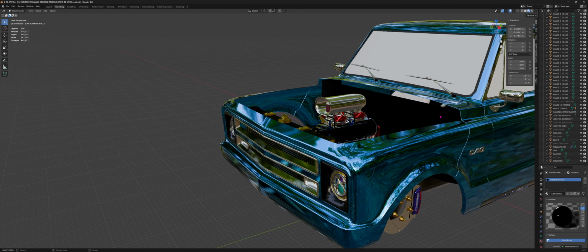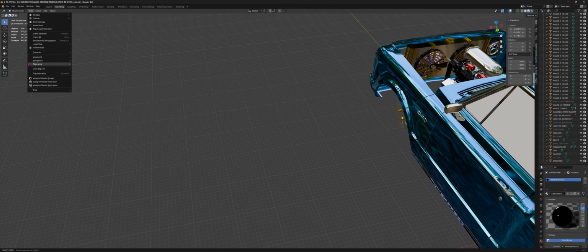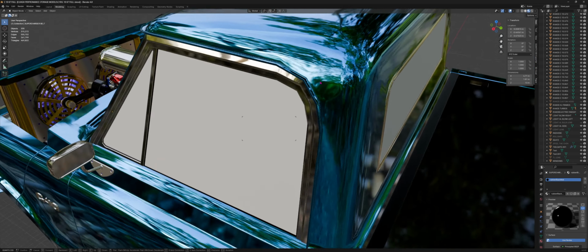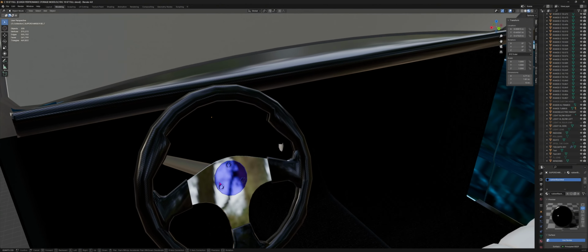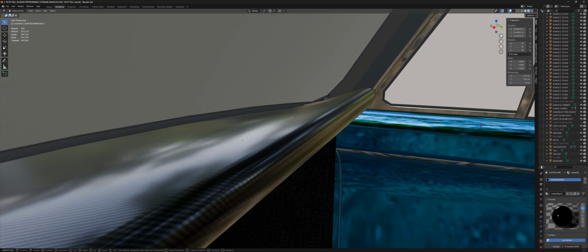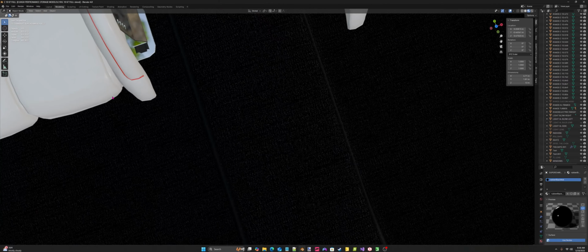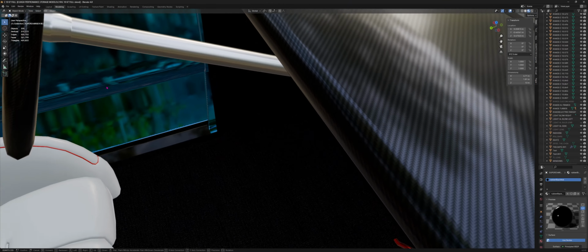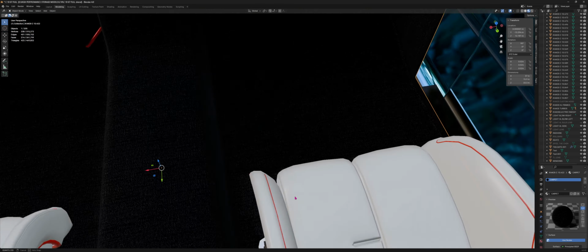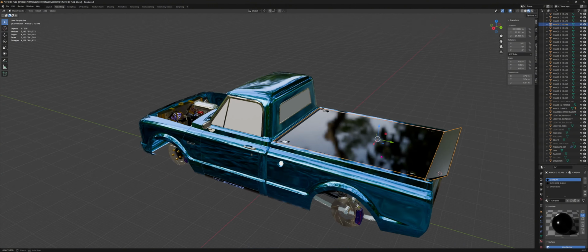So yeah, there's that. I actually don't know if I did an interior or not. I don't think I had gotten to that point, so it might just be bare. And there was probably one in it when I got the truck. I don't know. Actually, I think there was, because I took it out and was like, I'm going to build something different. Yeah, it just has the seats in here and a steering wheel. And beautiful looking carpet, it looks like. Is that one of my textures? Oh, it is. That actually does look like carpet. I remember when I put it in here, I didn't think it did, but just then, it was believable.